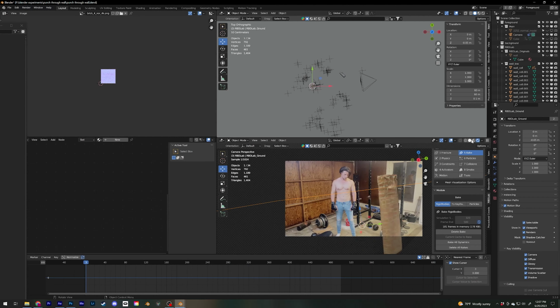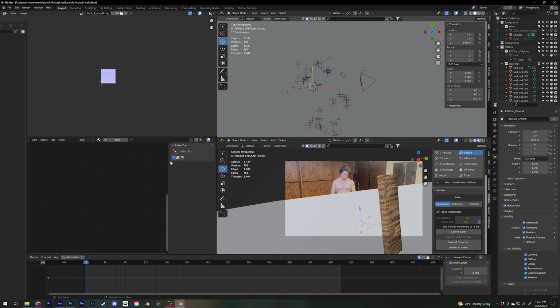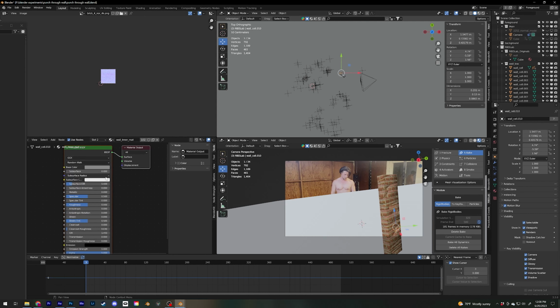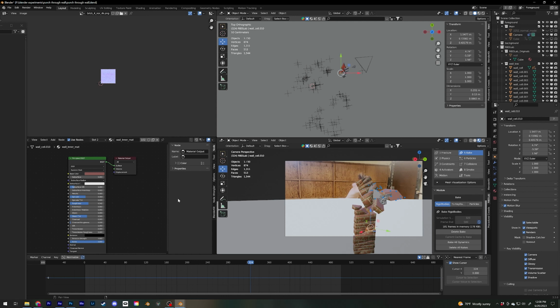But one thing I'm gonna do is just adjust my materials a little. When I click on my material here, that's the inner mat, I want the outer mat. Oh, that's the inner mat, I can't even adjust that. So maybe I'm just gonna give the inner mat, the bricks inside, more of a brownish tone, so it looks more like the brick, because I think brick has the same color inside and outside.